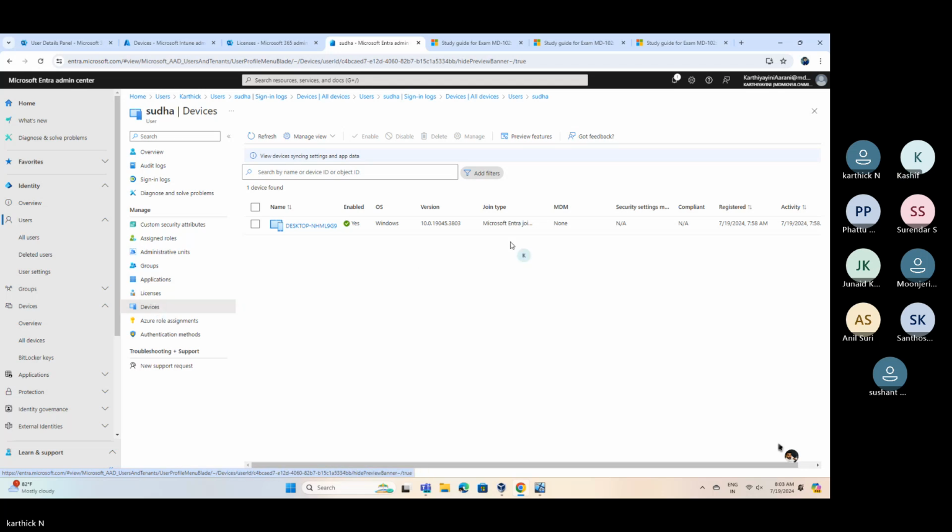Okay. So basically this MDM which says none, it should show here Microsoft Intune, but it is still showing none. So it looks like it is taking some more time for the enrollment. So let me refresh.